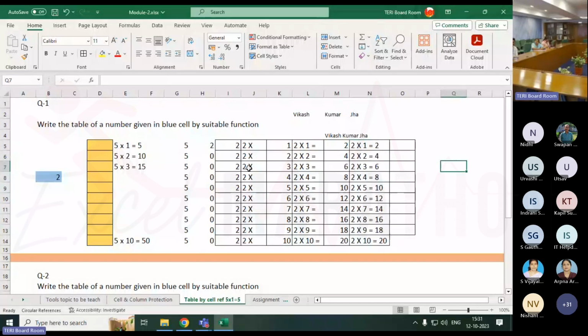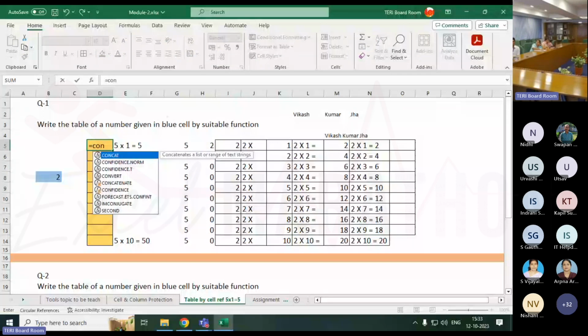Is there any doubt in all these things? Because I'm going to do it in only one cell. The formula can be big, but the logic is the same. Anything you want to ask from the online session? Okay, now I'm going to combine all the functions inside one cell. Just have a look. Is equal to CONCATENATE.